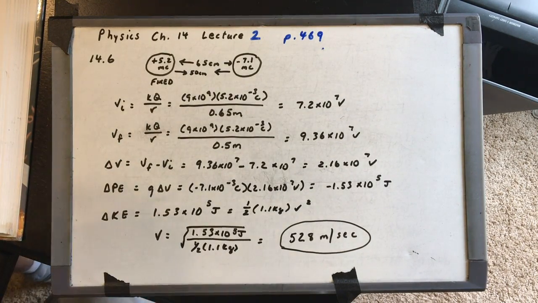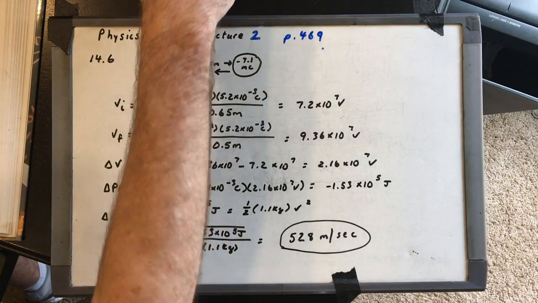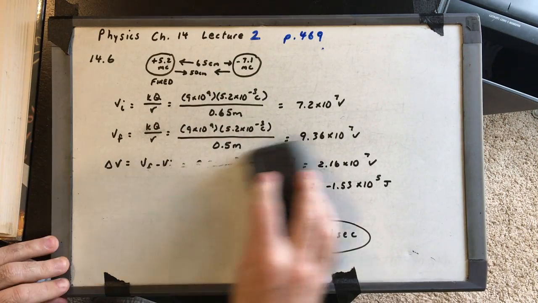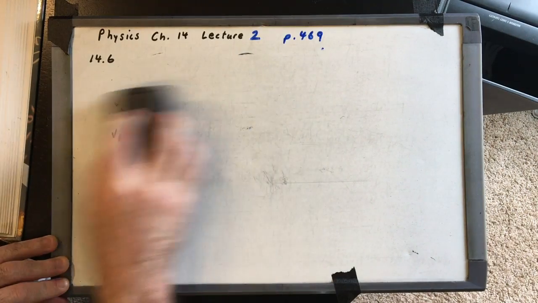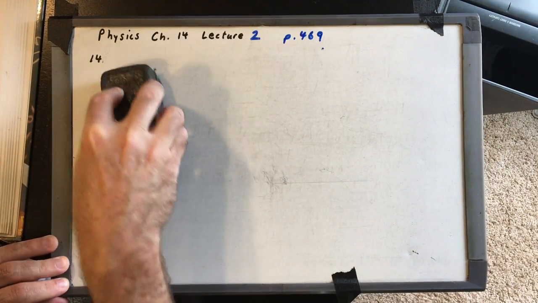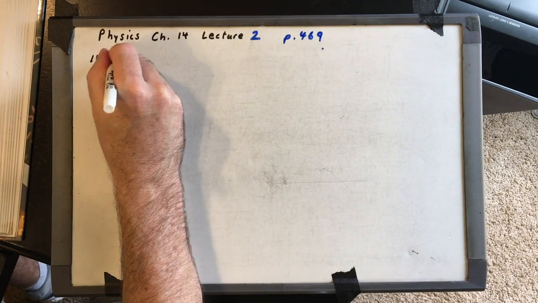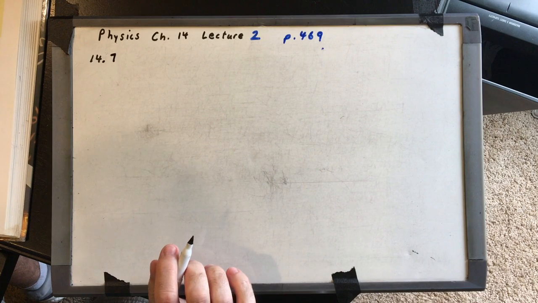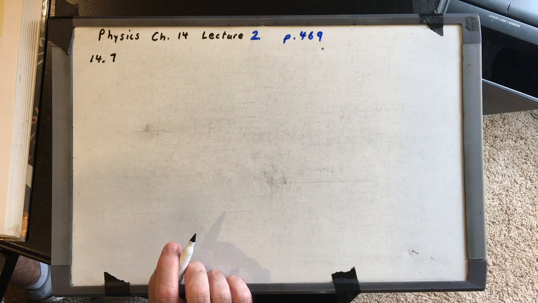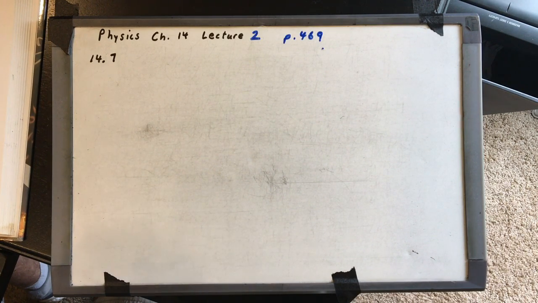All right, and I will work the third and final problem of this lecture. This next one takes a little more space. So it says an 8.8 millicoulomb charged particle is shot with an initial velocity of 255 meters per second towards a 4.5 millicoulomb stationary charge. If the particle starts out 1.2 meters from the stationary charge, how close will it come to the charge before turning around and moving away?